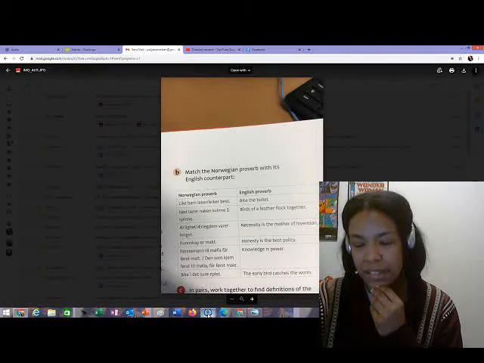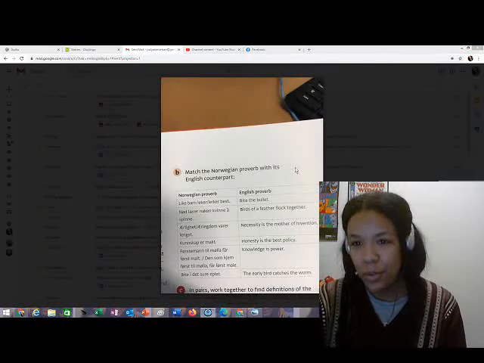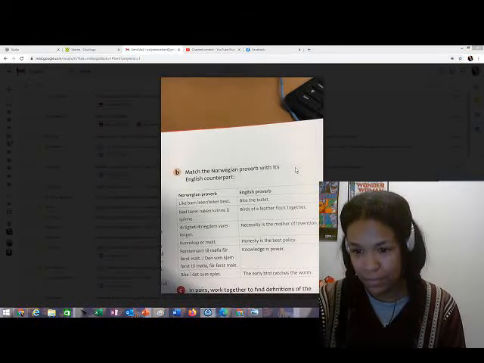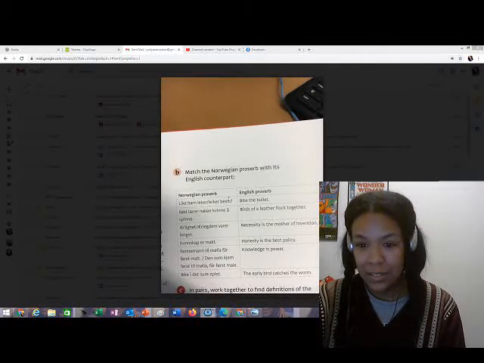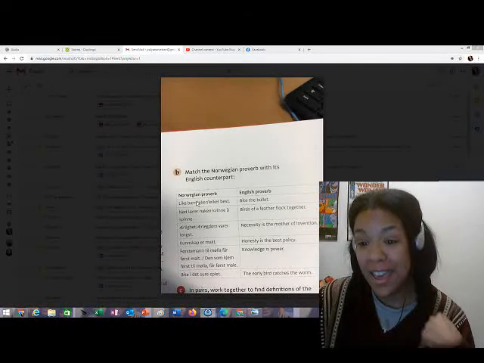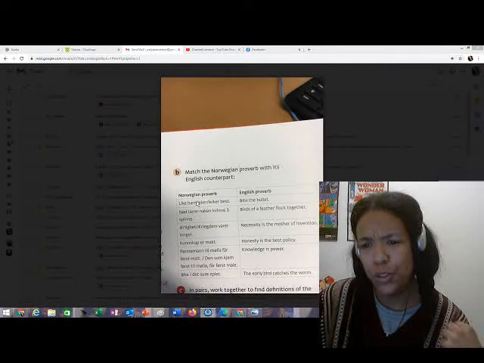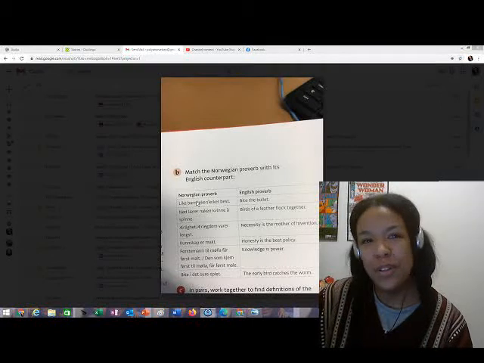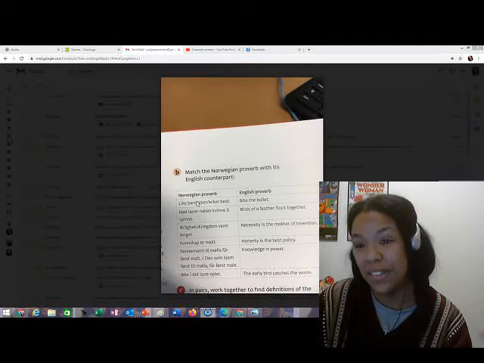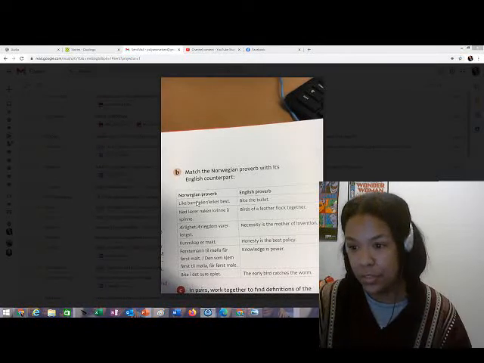Here is exercise 6B. Match the Norwegian proverb with its English counterpart. So here you have things in Norwegian that people say. And one of the first ones that I ever learned in Norwegian was Ut på tur, aldri sur. That's a proverb. That's something that people say, right? And people don't really say that in English, but you can try to explain to people what it means. Okay? So this is what I want you to do. This is your assignment for the day.